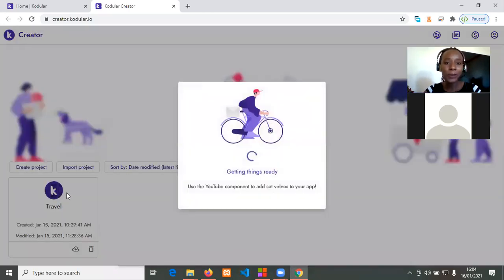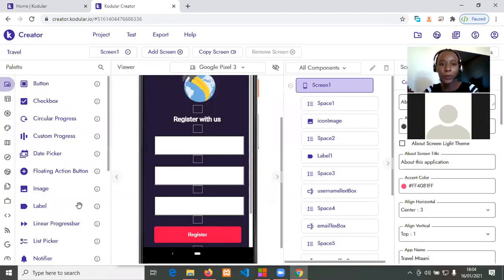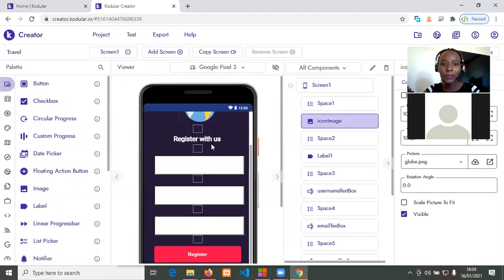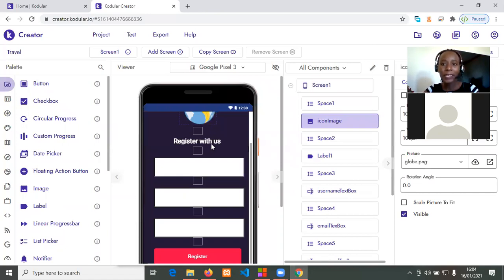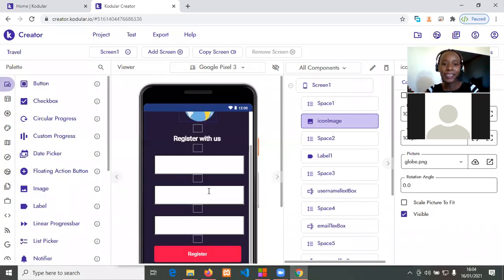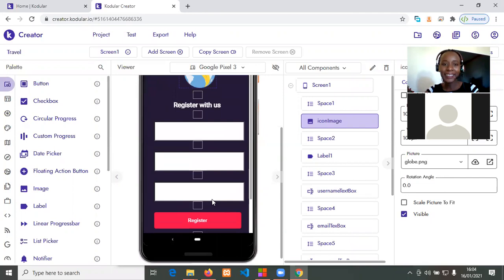This is where we stopped last time. You can select the app. Of course, the app will be populated there. I know you might have different icons from mine, but this is where we stopped. We added an image. And I remember for some of you, I gave an open-ended session whereby you can go and look for images yourself. I highly encourage that you do that as well. Now, this is the screen that we finished creating last time.